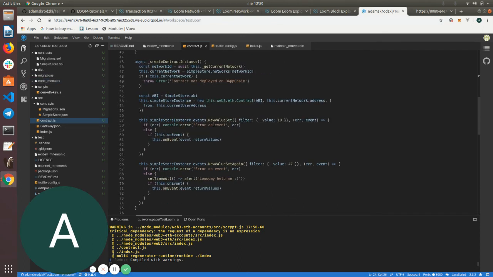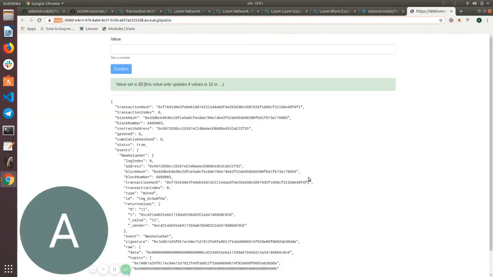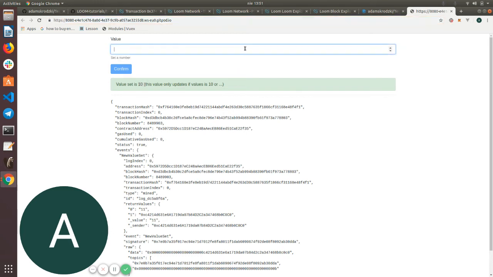And for instance, here we see that there is an event which is being read, but there is a filter so that only if the value is 10, then the whole callback is being called. So let's remove it. As we see, we have hot reload. Now here, let's set value like 11.